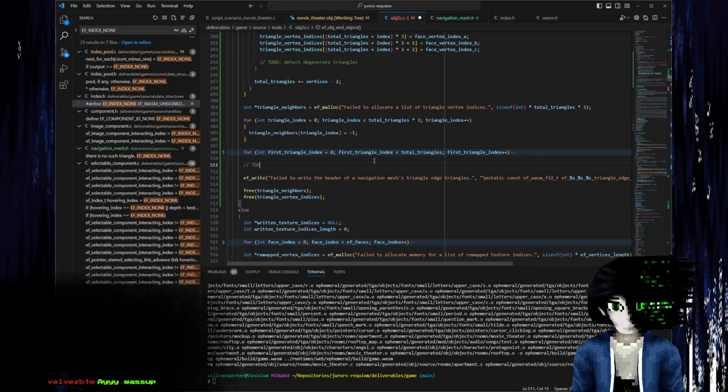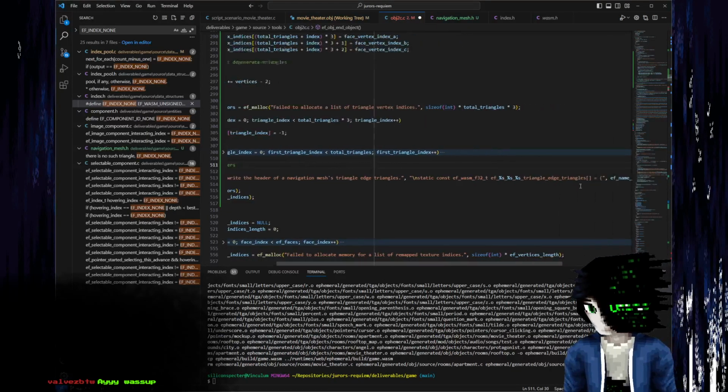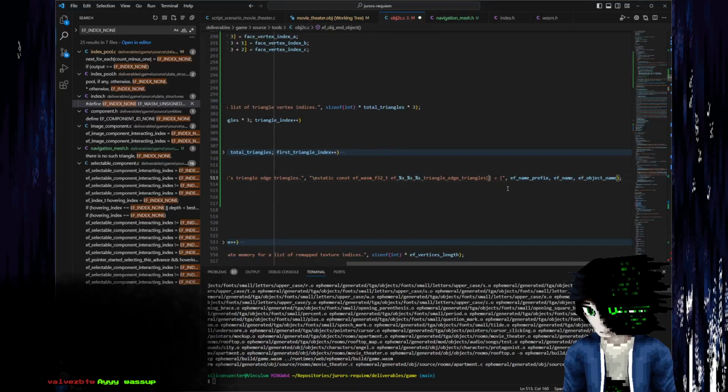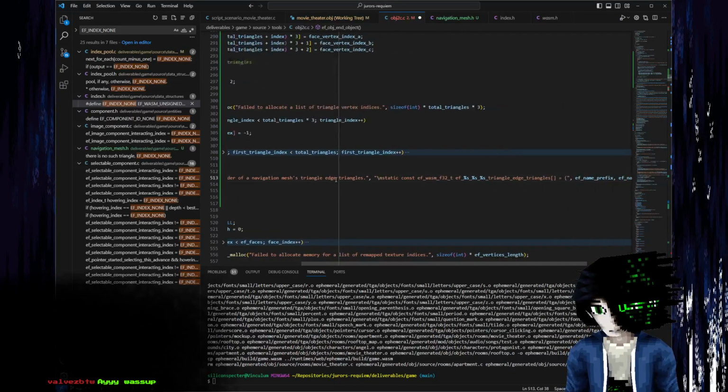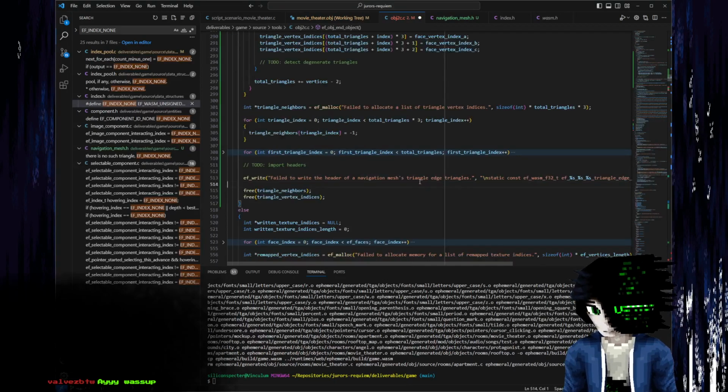Yeah, I'll sort that out. This is probably going to generate code that doesn't work, but it should still generate it, which is the important thing.